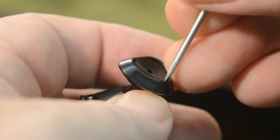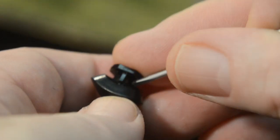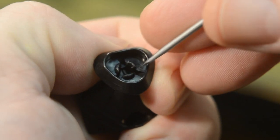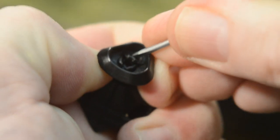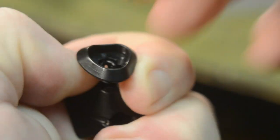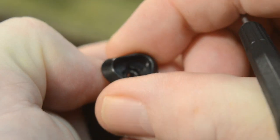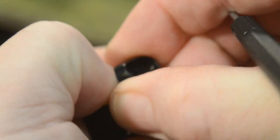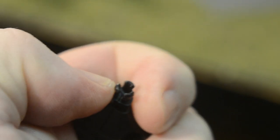Here's a little footage. Just gently pry that up. It doesn't take any effort to remove that. And then set that to the side, put that in that little box. Here, with my left thumb and left index finger, I'm applying a pretty good amount of pressure upwards, as with the screwdriver I'm pushing inwards on the prongs, and that helps free them. See that? Now the base is free, and you just wiggle it off and set that in the box of spare parts.